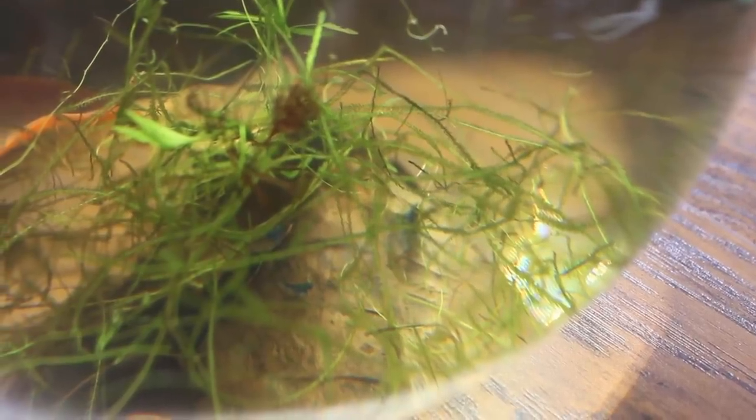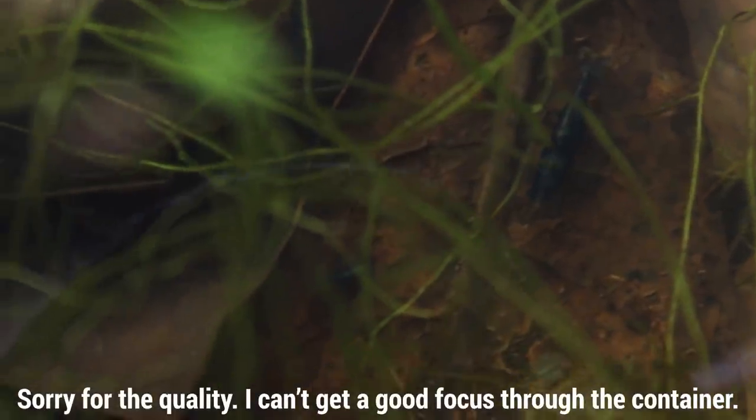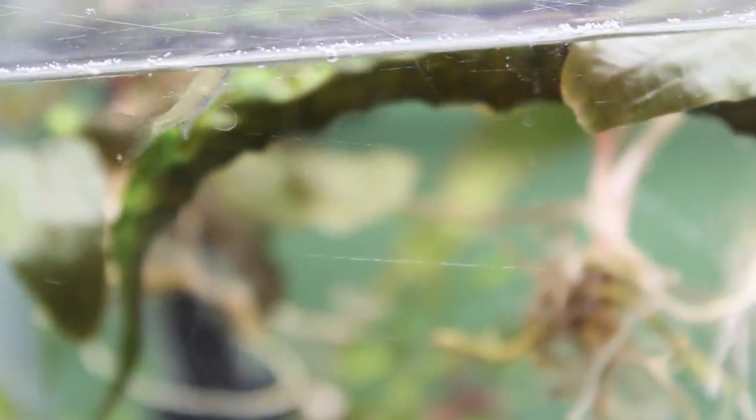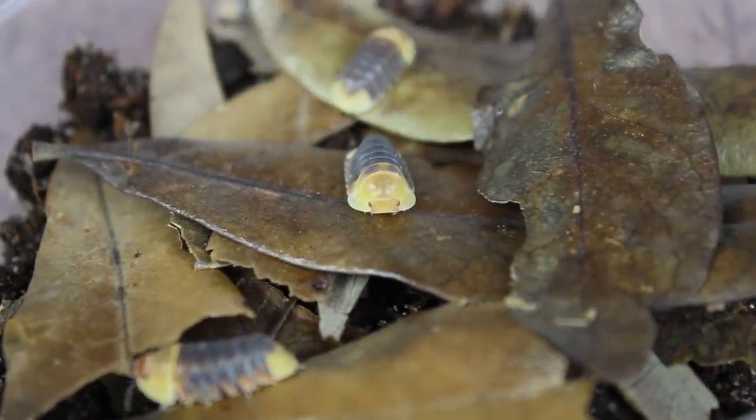Lastly I'll show you a few easter eggs for upcoming projects. First let's take a look at these Blue Dream neocaridina shrimp that I got from Lucas of LRB Aquatics. These shrimp are as blue as blue can be, and these are from his B team so they're not even the best that he has. I'll leave a link up to his channel and website down in the comments. In my opinion he's a serious gem to the aquarium hobby. Now that we have these shrimp, we're going to be scaping up a tank just for them in the near future. I also treated myself for my birthday last weekend and bought a school of gold ring tinnwini danios — they're still super small but seriously beautiful. I'll also be scaping a tank for them in the near future so stay tuned.